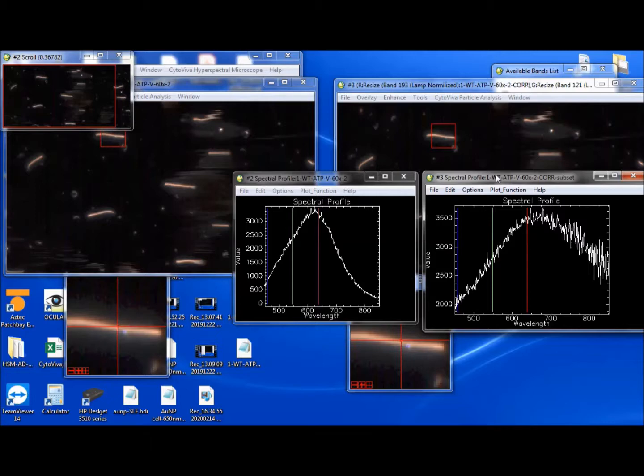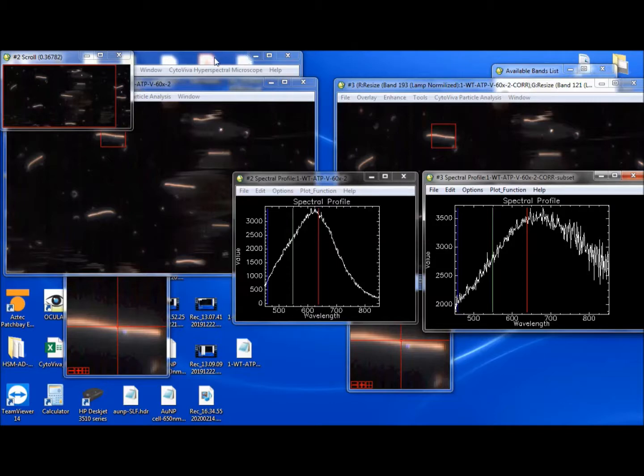If you're having trouble distinguishing two different particles that are very similar, perhaps you have a carbon nanotube and one is coated and one is uncoated, and you're seeing the spectrum looks very similar, try the lamp correction and see if that teases out any differences. Or if you're doing any spectral characterization where you're wanting to know the true reflectance spectrum or scatter spectrum off these particles or materials, this is definitely something you're going to want to do.